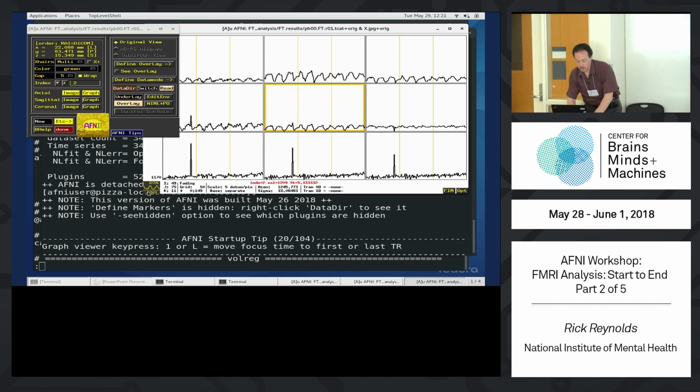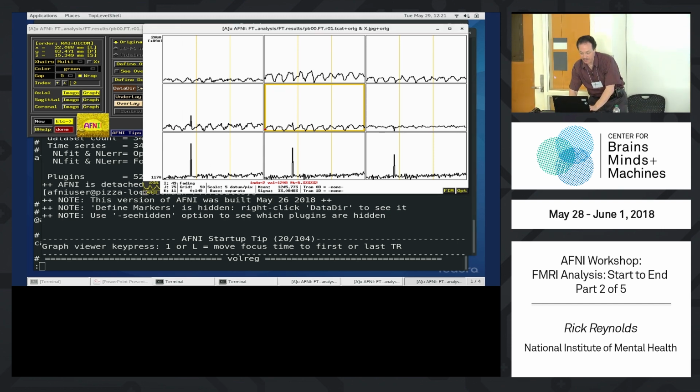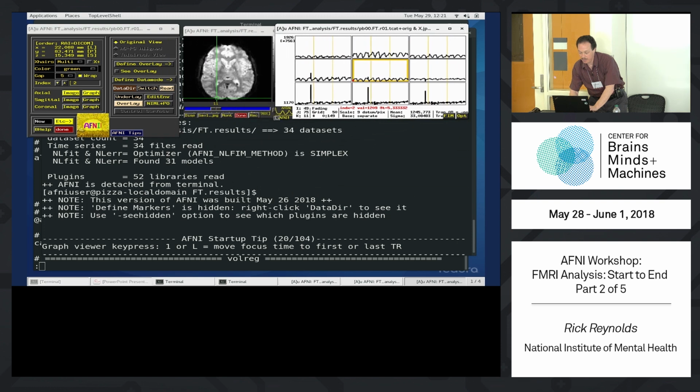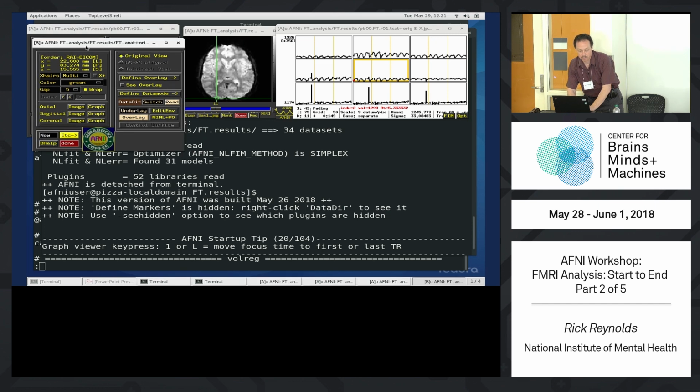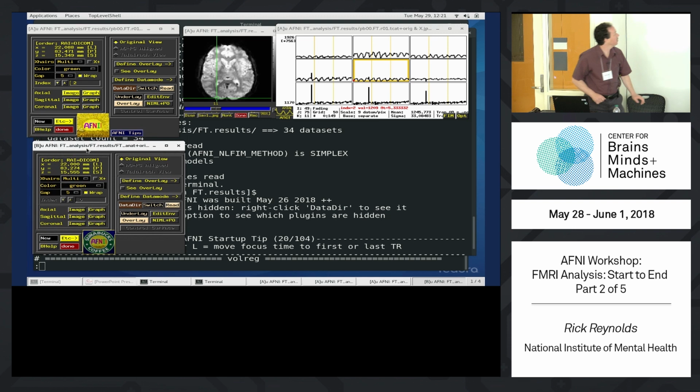So now we see a before picture. Let's see an after picture. So I'll squeeze that back up there. Now let's open a second AFNI controller. So you've got these 3 windows on top. Let's click on the black New button in the lower left corner of the main controller. And now we have a second controller.